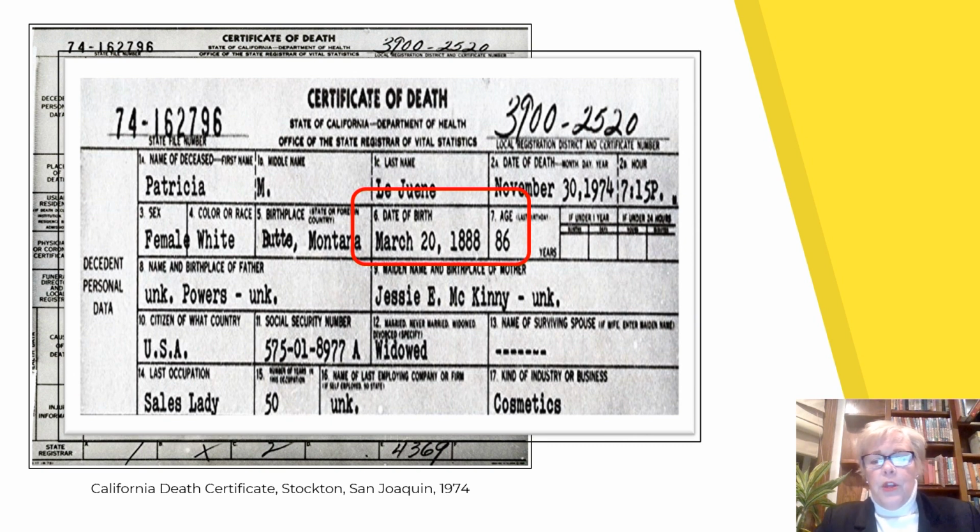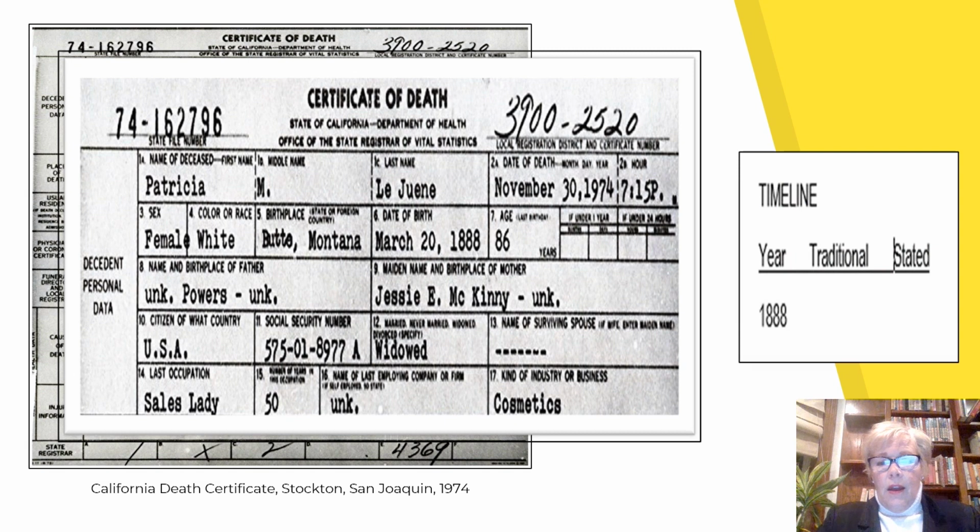This is the date of birth that we were given on her death certificate. Now, obviously, she had passed, so she wasn't giving the information. Her daughter, however, was given the information, and we are fairly certain that this is, in fact, her exact day, month, and year of birth. All right, so we're going to start over here, a timeline on the right-hand side. We're going to look at the year that has been cited and translate that to a traditional age, which will mean that she actually is going to list a different age than what she should. So let's go ahead.